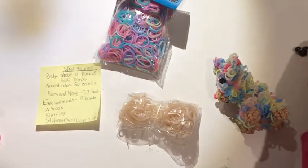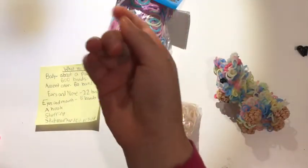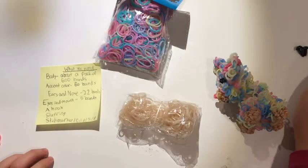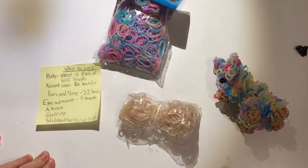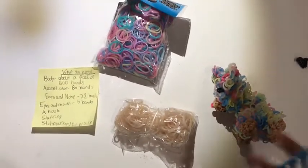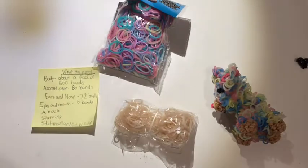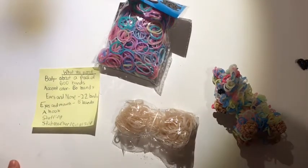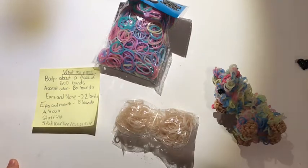And obviously you'll be needing the backings. Ooh, I just hit my loom. That means you'll need your loom. I'm using the Rainbow Loom today, but any loom that's in the staggered configuration will do.